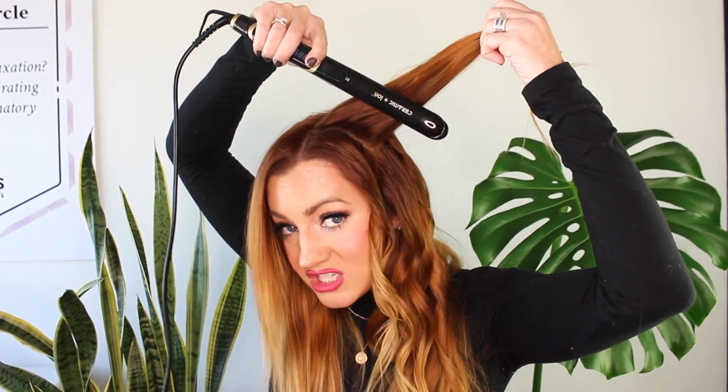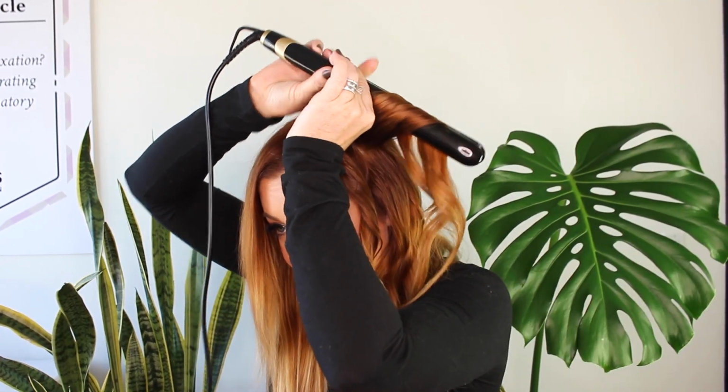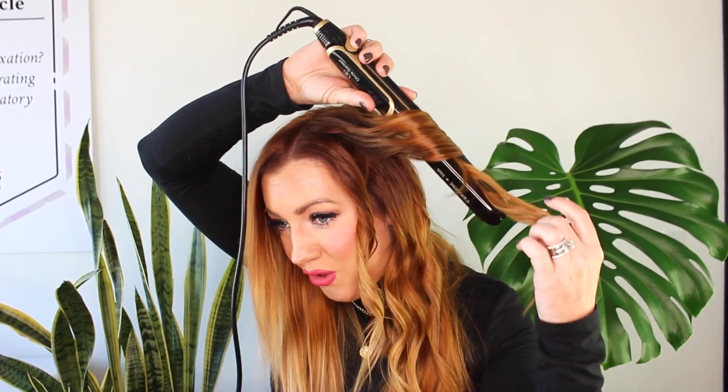So here I am, just about an inch away from the scalp. I'm moving and I'm turning all before I'm halfway down the hair shaft. So by the time I was about here, I had done a full rotation. So move slowly, but quick enough where you're never stopping on the hair. Too much time with this hot flat iron, just held right on the hair, can cause damage. So you want to make sure you're always moving in some way.